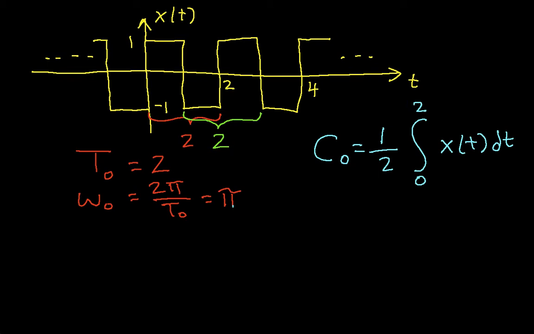So what I'm doing is on this picture, I'll start at 0 and go to 2 and integrate the waveform, basically finding the area under this block and the signed area under this block. And so I can write this as ½ times the integral from 0 to 1, that's getting this first block here, and between 0 and 1, x(t) is 1, plus the integral from 1 to 2, that's this block. Between 1 and 2, x(t) is minus 1 dt.